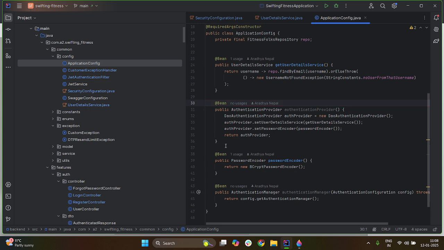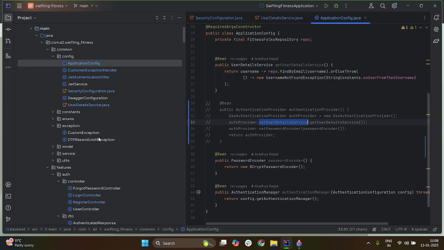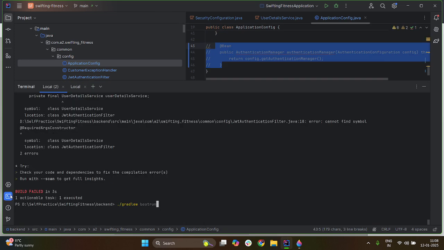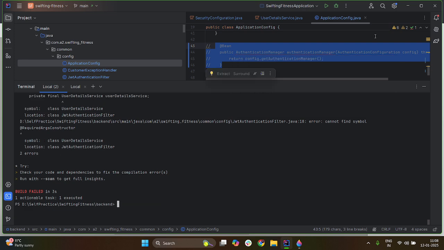This is the authentication provider which we are using, a username and password authentication provider, and the authentication manager. Let's remove these two pieces of code. If it still doesn't work, I will give up because I need to remove lots of setup. Okay, just ignore it.